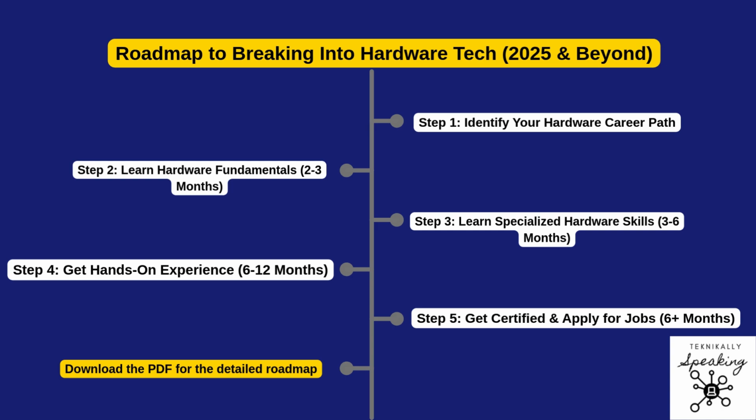So you can do computer hardware engineer, where you're doing PCs, laptops, AI hardware, embedded systems engineer, where the IoT, robotics, and smart devices come in, cybersecurity hardware engineer, where you want a hardware security or hacking, data center and cloud hardware technician. So you're learning AWS, Azure, and Google Cloud, or even network and telecommunications hardware. So you're going to learn edge computing, networking, 5G, all that jazz. So pick out of that which one interests you the most, because all of these are definitely in future job demand.